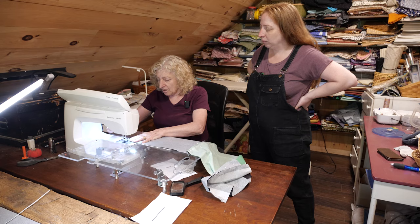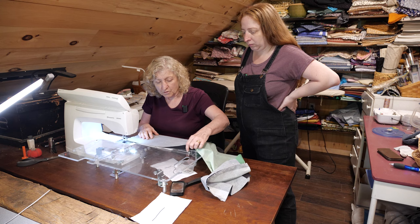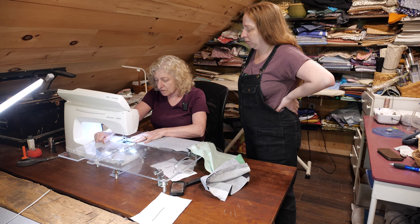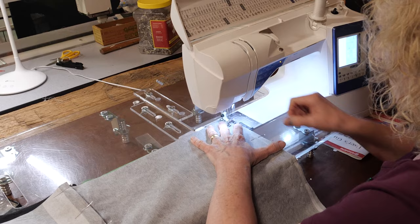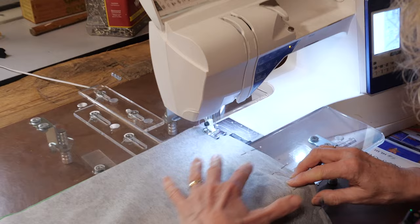I'm going to sew these using a half-inch seam, which is not the same as what you do for cotton quilts, but it's good for t-shirts to give a little extra seam length. My presser foot is set at a half an inch. It's very important to do a few back stitches at the end of these rows because they have a tendency to separate when threads get trimmed very close and then peel apart, and the knits are extra stretchy.